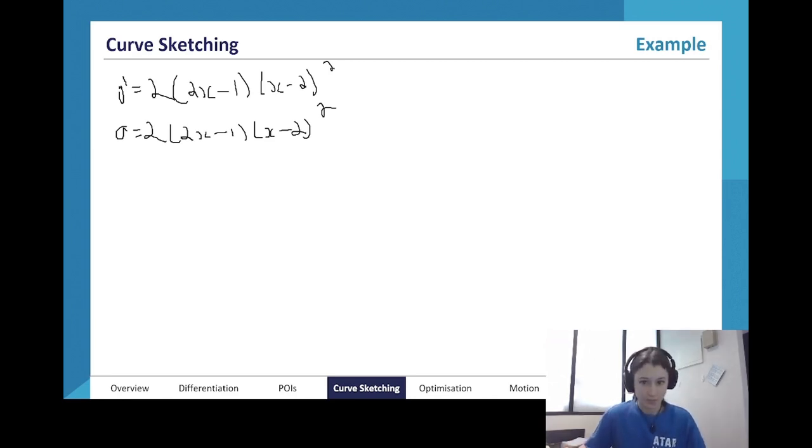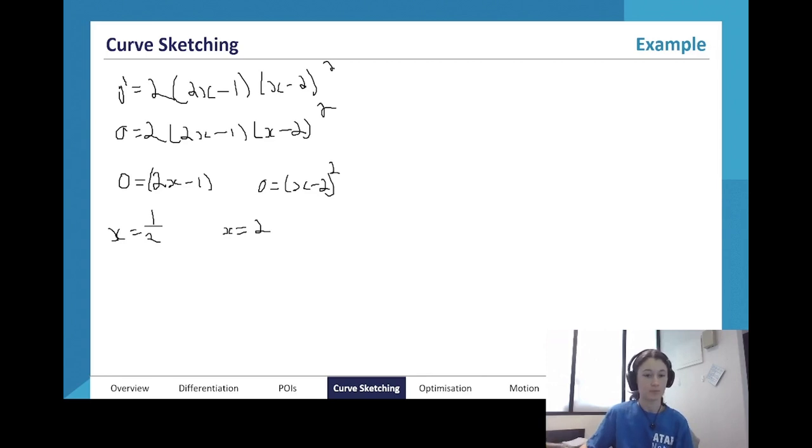So, hopefully you had the chance to think about that. What we can do is use the null factor theorem, similarly to if we're factorizing a quadratic and then finding the solutions for it. We can say that 0 is going to be equal to 2x take 1, and 0 is going to be equal to x take 2 squared. And then we can solve it from there. So this is going to give us that x is equal to 1/2, and then x is equal to 2. And that was really simple.